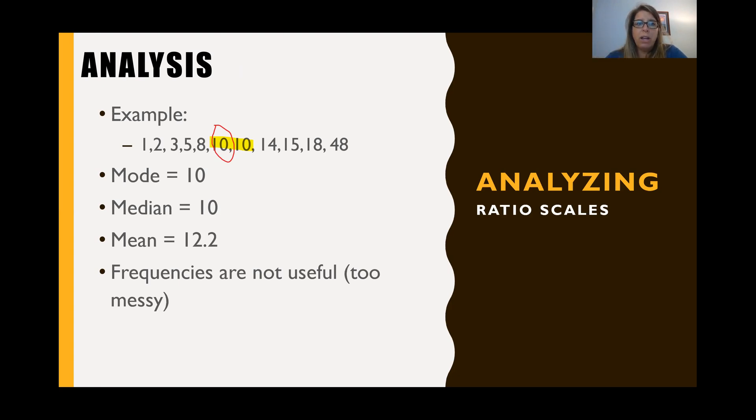While I also reported the mode, the median, and the mean on this ratio data. So it becomes a recoding issue at that point. I would take the ratio variable, recode it into new categories, and then turn it into an interval scale, and then report the frequencies of the interval format. So you can do some fun things with it and be able to manipulate the data that way so that it tells a more interesting story.